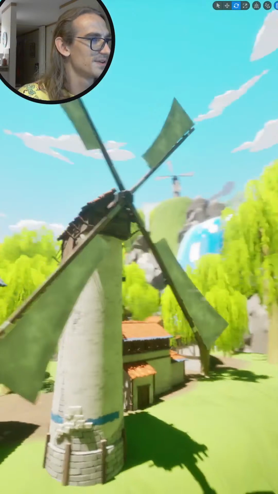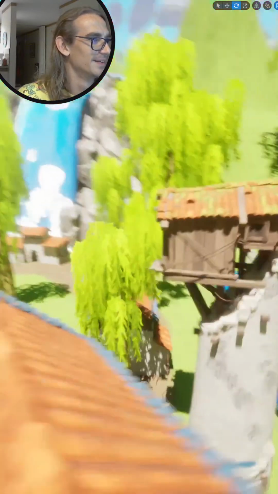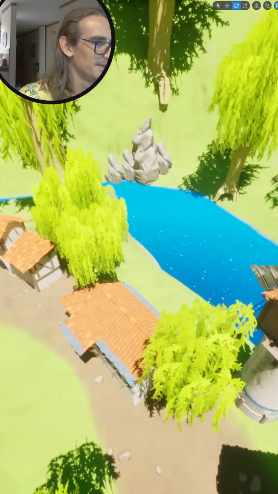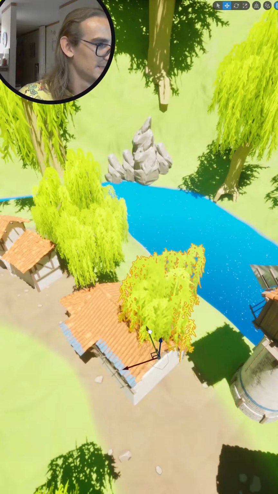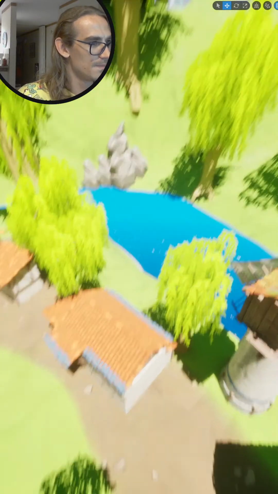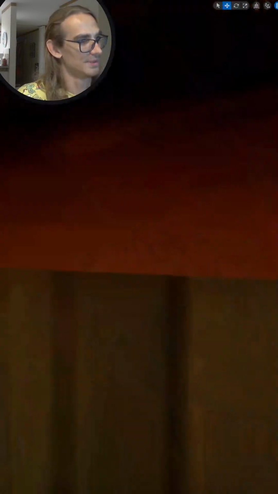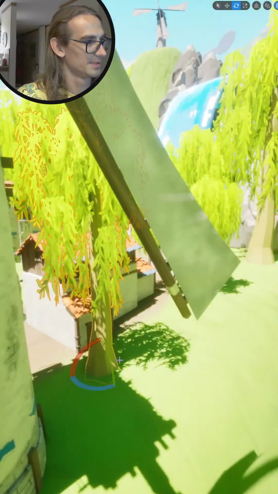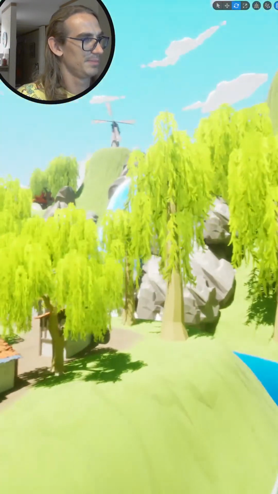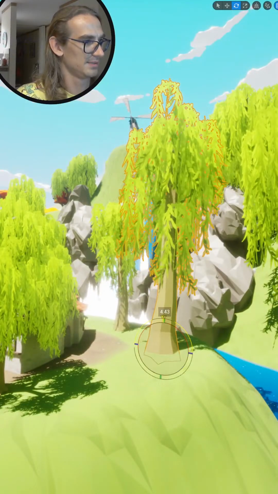This windmill is not doing anything down here. Here we don't have much wind. All the little things that you need to think about when building a big environment like this.